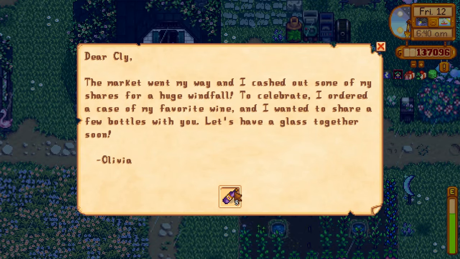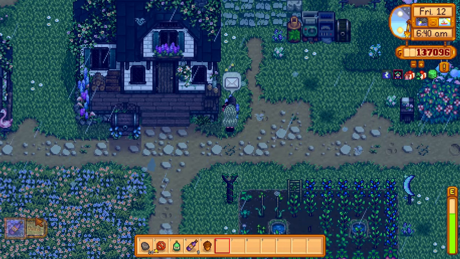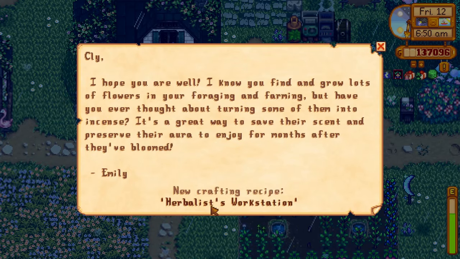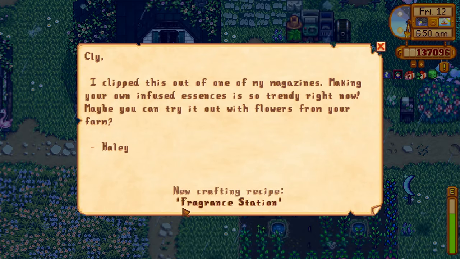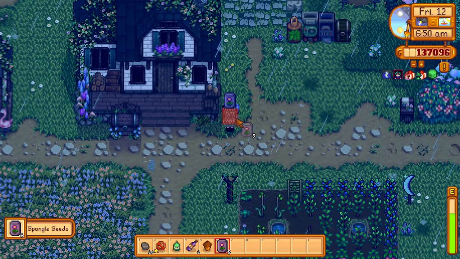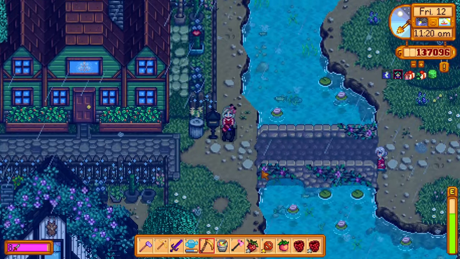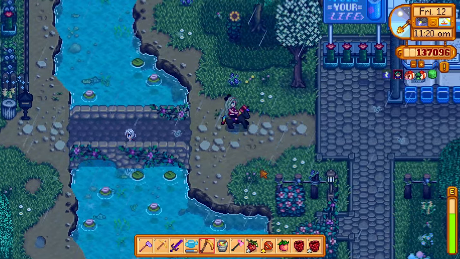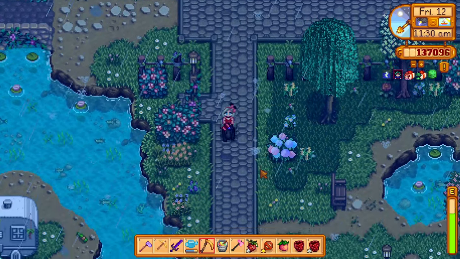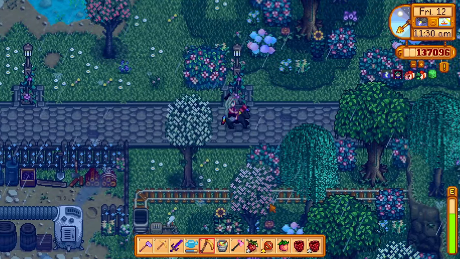Perfect. Oh, thank you, Olivia. You didn't have to. Wine? Oh, herbalist workstation. What? A fragrance station. Nice. Flowers from Aiden. And that's it. Well, I wanted to build the apiary, but I was dead wrong. I still don't have the lavender flowers, so I'm going to the Scarp, giving Lexi a birthday present.